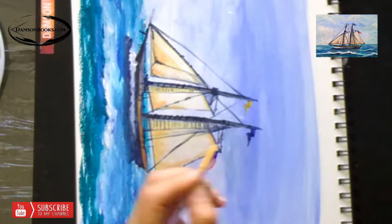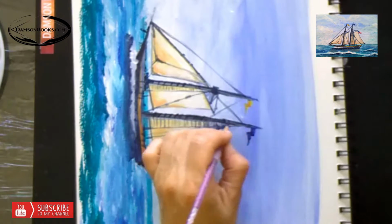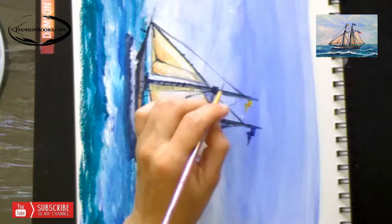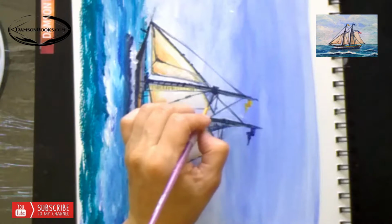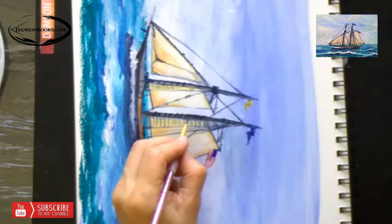Poke that a little bit higher. Using the dark blue, red, and black color, it gives me a beautiful shade of very dark purple. So it works beautifully with my shadows.